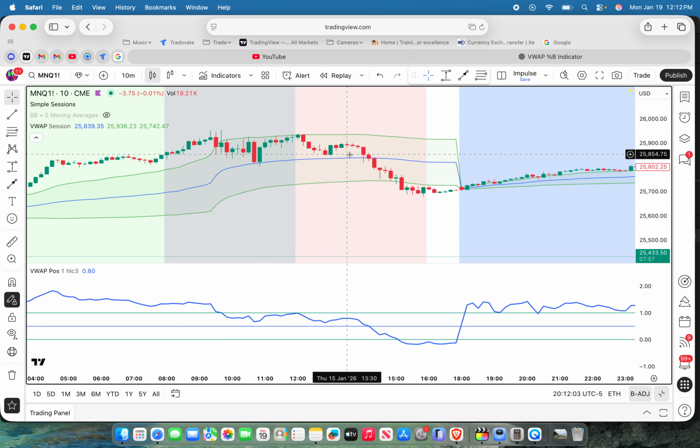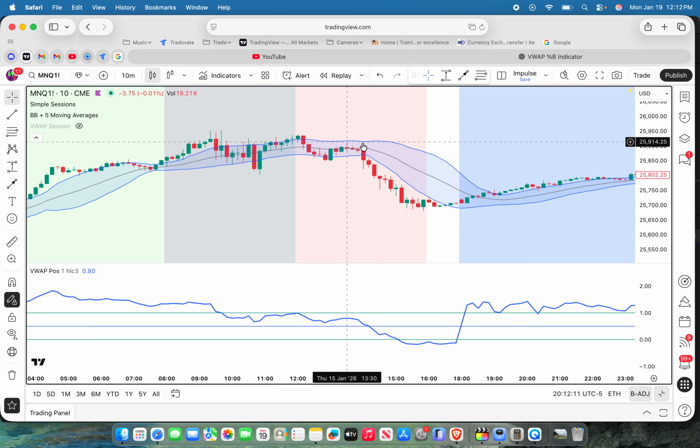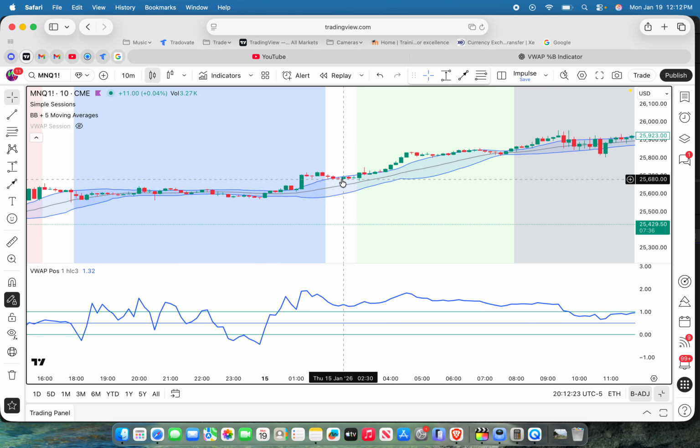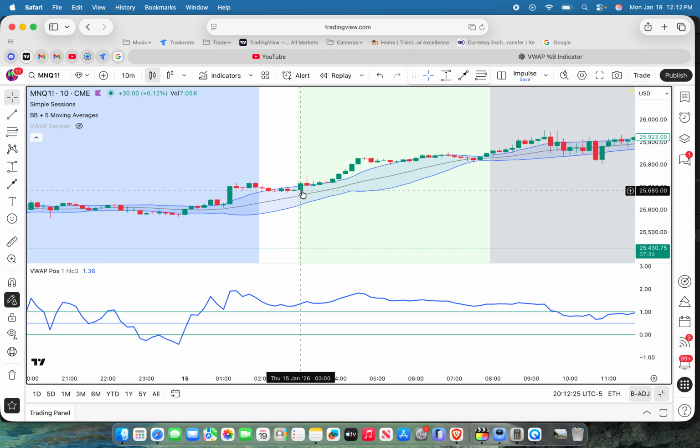And then you might have said, right, well, I'll wait. So right there was your opportunity to go short if you are a VWAP trader. And we'll just get up Bollinger Bands, and you can see right here. So combining these two things together can really help you, I believe, make perhaps a more educated guess with which way to go.